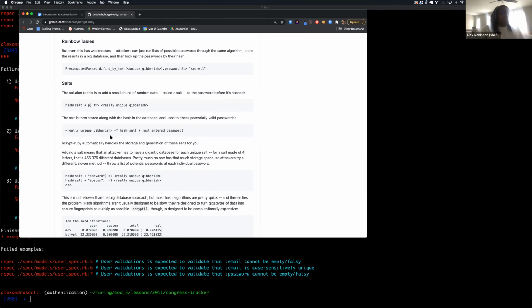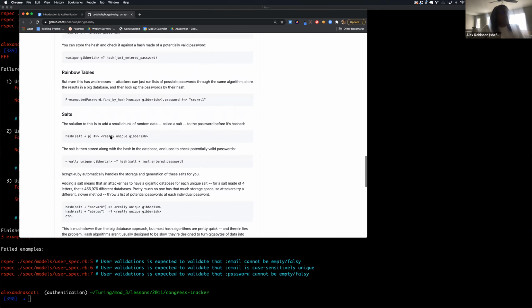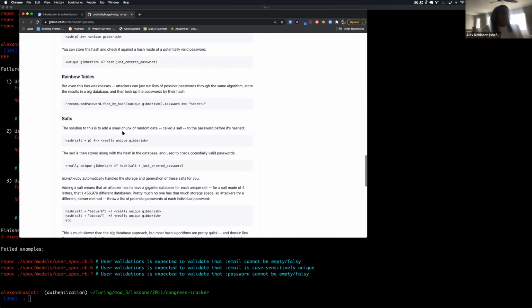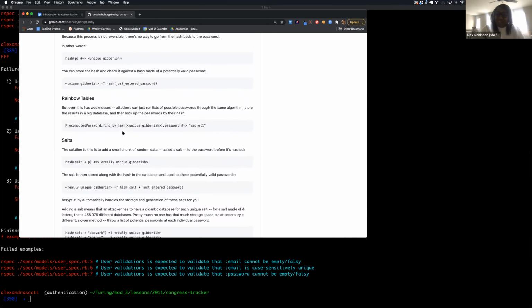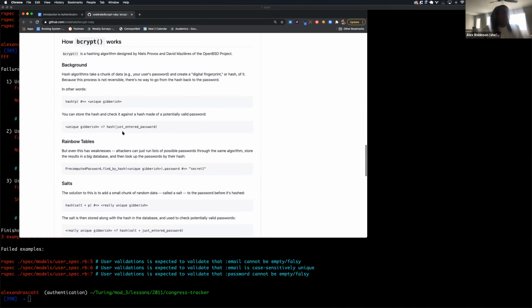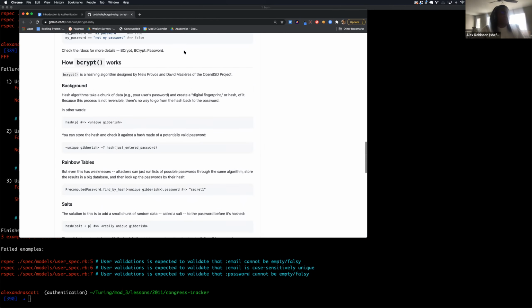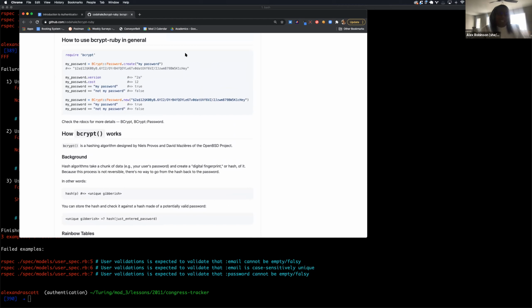And there are some other security measures taken that are not exposed to us, obviously, so that someone couldn't figure out how this algorithm is working and decrypt all of your information. So that was a really high level explanation, but in essence, we are going to encrypt our passwords. I would encourage you to read through the documentation to understand a little bit more about how it's working. Any questions about that?